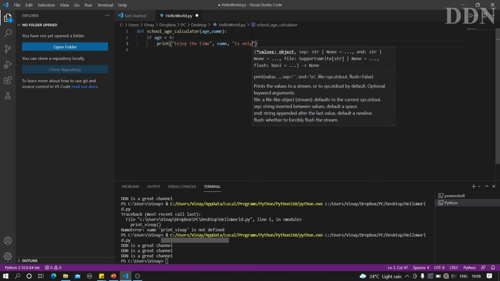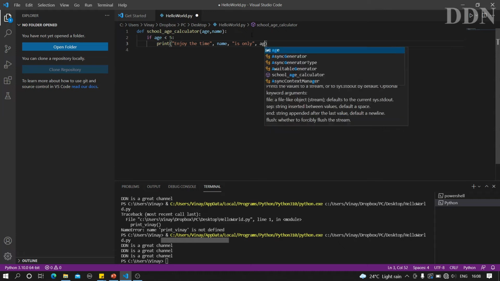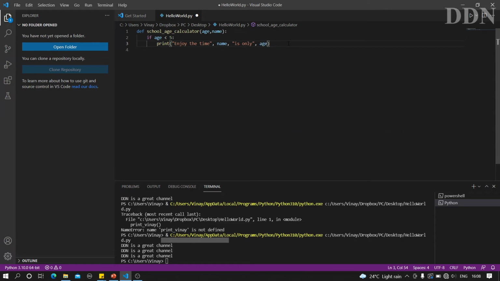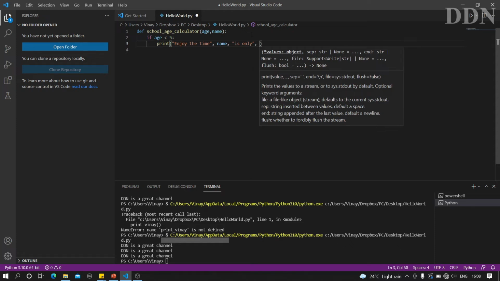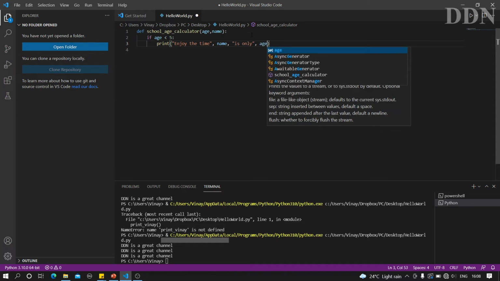Here I will enter another comma, and then I will type the variable age. So here you can see what it will do. Let's say the age is 3 and the name is Dhruva. It will say enjoy the time. Dhruva is only 3, so that's what we will display if he is under 5.